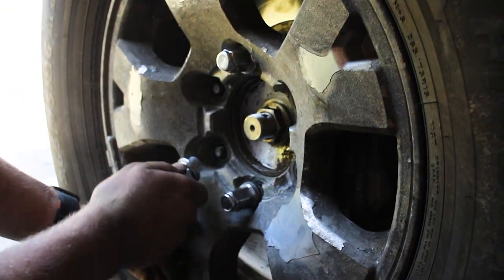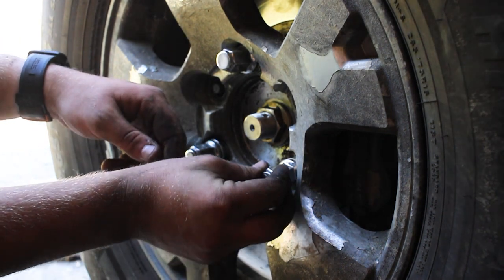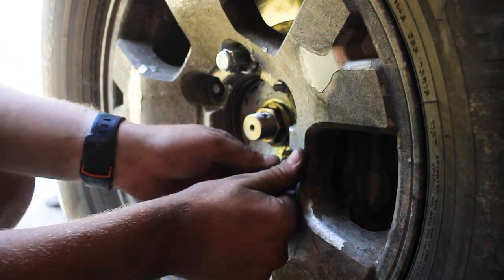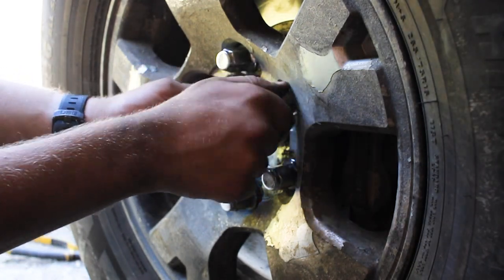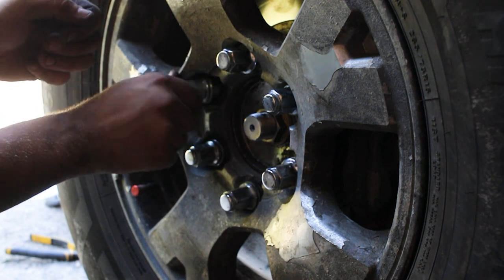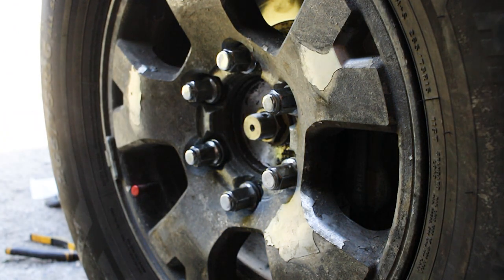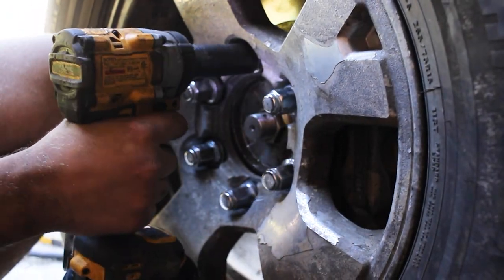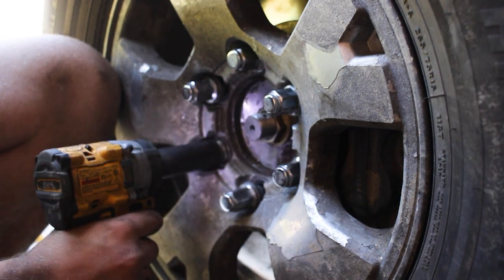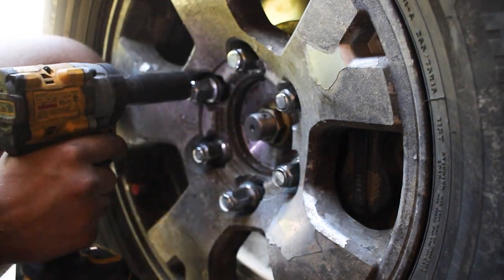Make sure that whether you have an impact wrench or not, you always start the lug nuts by hand. That way you don't risk cross-threading them or anything like that. It's always best to start them by hand. Okay, there's that. Then we're going to take our 21 millimeter socket and get those on there tighter. You also always want to tighten down lug nuts in kind of a star crisscross pattern, not all in a circle.